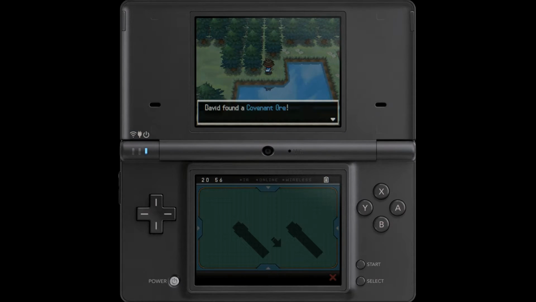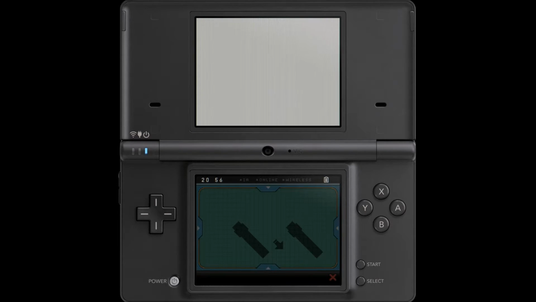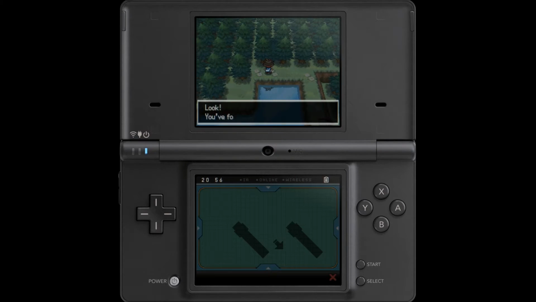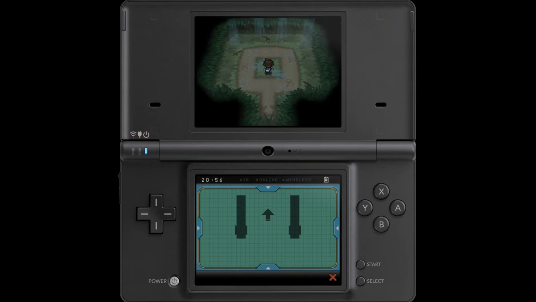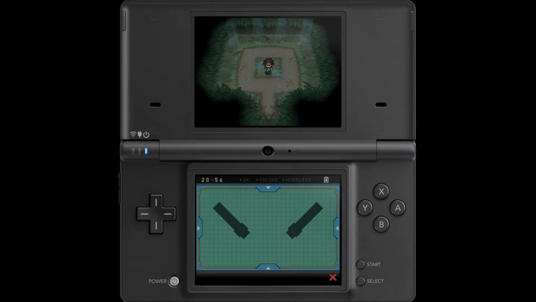Anyway, right here we have a Covenant Ore, which is definitely useful. And if anybody has a bit of a sharp eye, right up here, we have a hidden grotto. Now, what is inside? It would appear to be a big mushroom, which once again we can sell to a maniac for money.